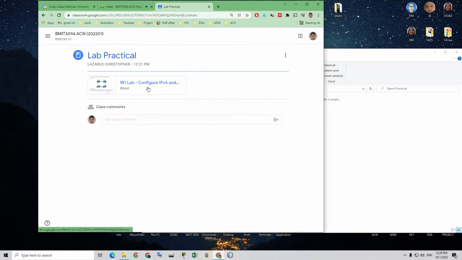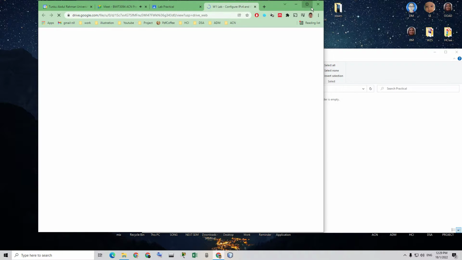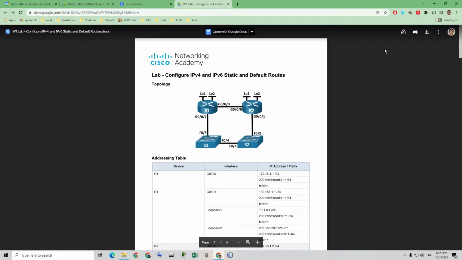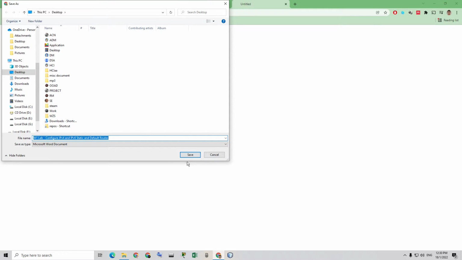Just want to say, obviously, if we are using Packet Tracer, everything is quite fast to do. All the cabling, perfect cables, so when you link it, it should work, right?